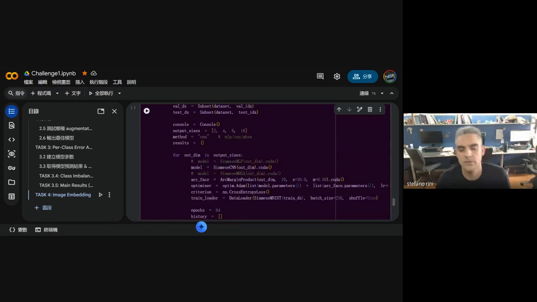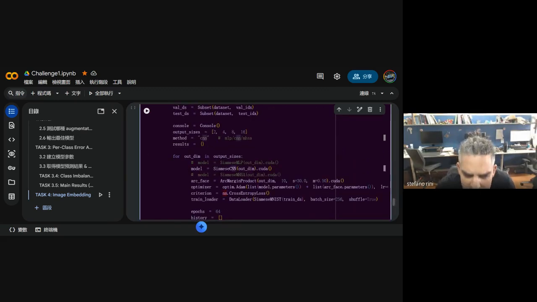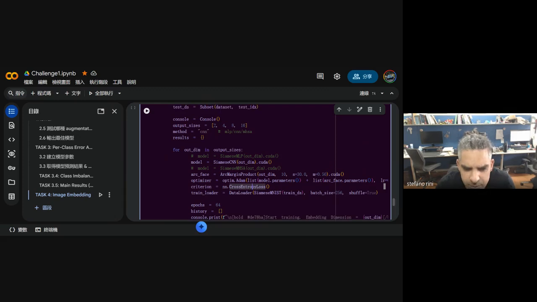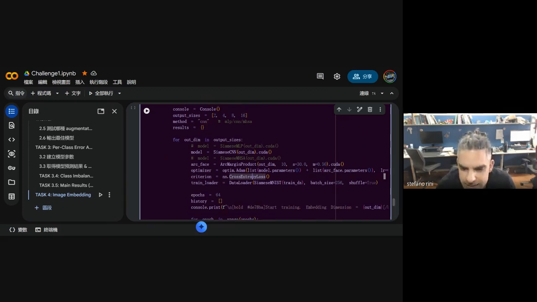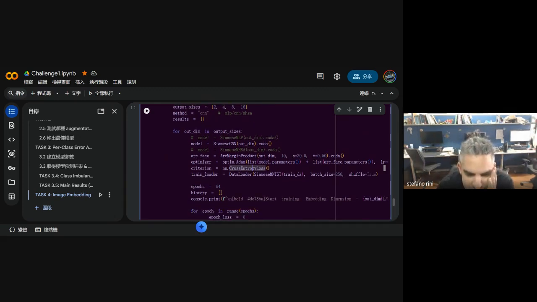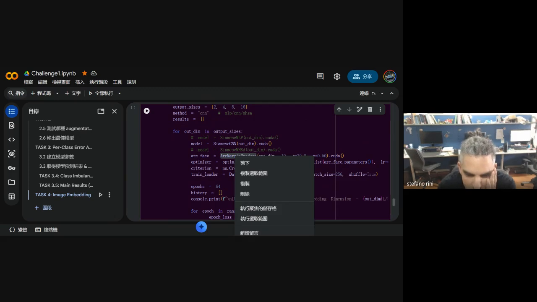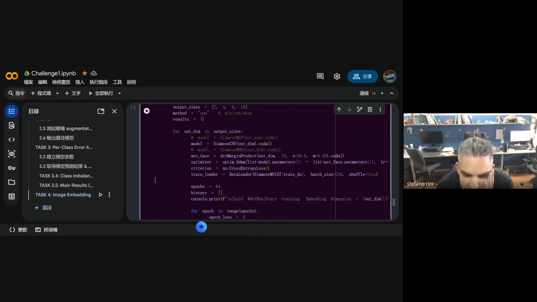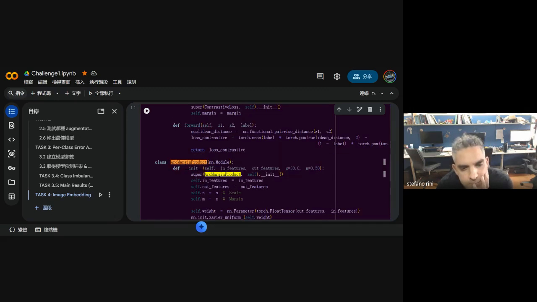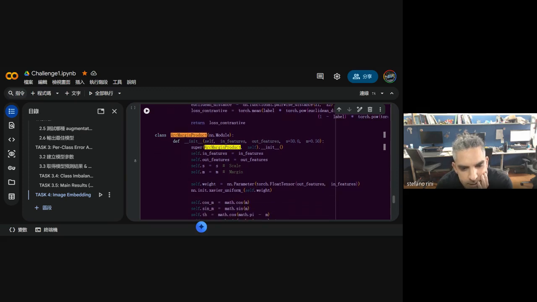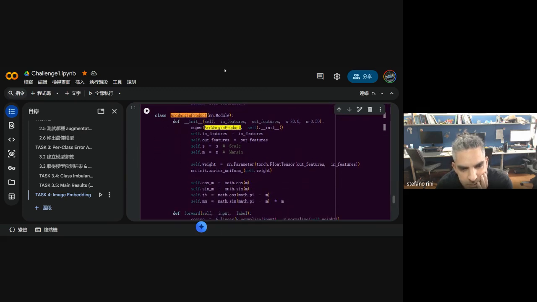Okay, good. Can the guy that did the arc margin product stay there. The model is the same, history and auto dimension is equal to 2. Then you do ArcFace. What is this arc margin product? Can you find this function? Feature, scale, margin, weight, parameter. This is the initialization.